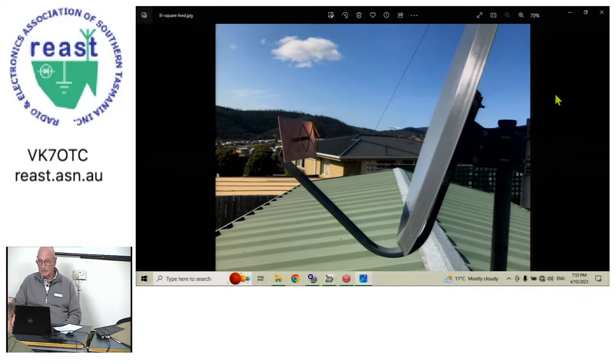If you read the books, they say you need a 1 to 1.5 meter dish. I'm using a 0.7 dish. You should be using SMA connectors. You should be using low loss cable. I am using low loss TV cable and BNC connectors, and it all seems to work. It might be better if you went to more sophisticated equipment, but this is certainly working, and I was very pleased with it actually.